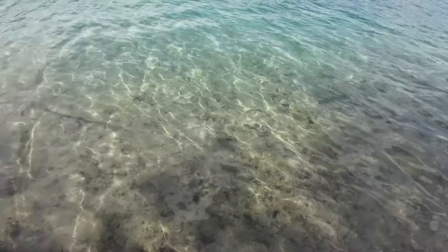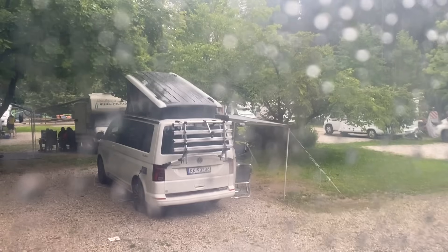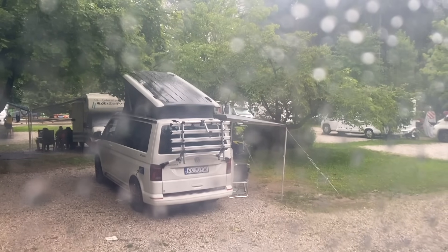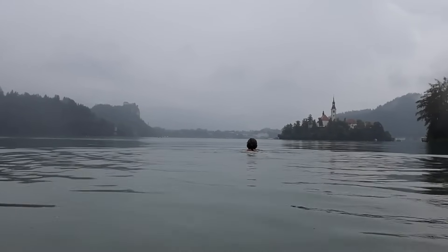When we set off north from Croatia we knew we had a very limited weather window. The storms were due to come in on Monday morning so we arrived at Lake Bled on Sunday afternoon, ditched all our stuff and got straight out to do a hike around the lake — it was absolutely beautiful. The water is just this really pale crystal blue. The lakes all around Croatia and Slovenia have been stunning. When the weather broke the campsite emptied out and we managed to sneak probably one of the most memorable wild swims we're ever going to have. It wasn't that cold — we stayed in for about 15 minutes.